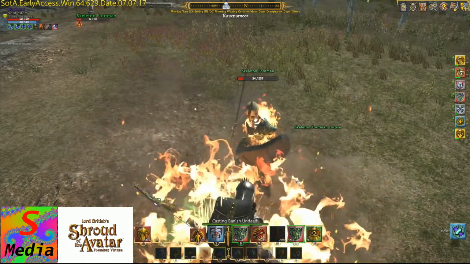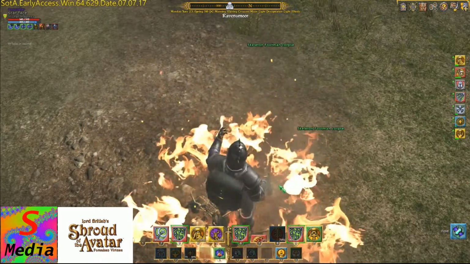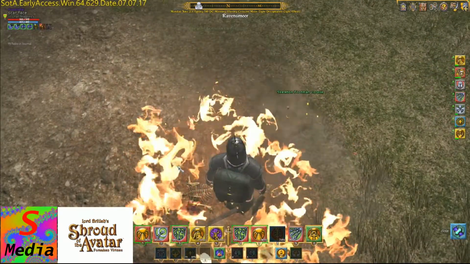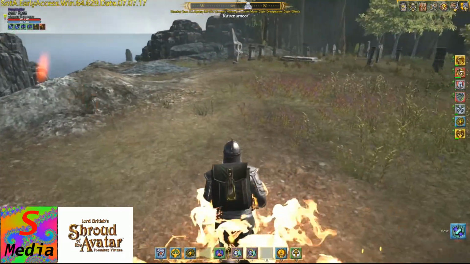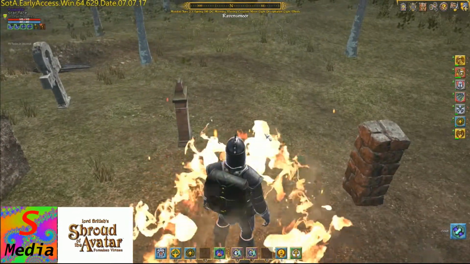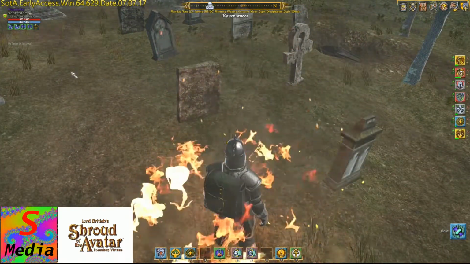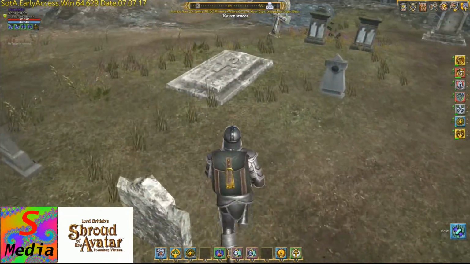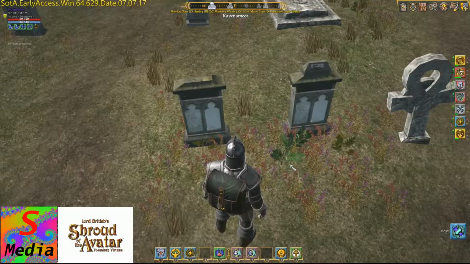Let's do another one. So we used mostly fire there. So let's say fire is great against them. Fire is good against most things. I'm sure that should be a light shade plant, but I've never seen it active. There's one over here. But that one's not active either today.